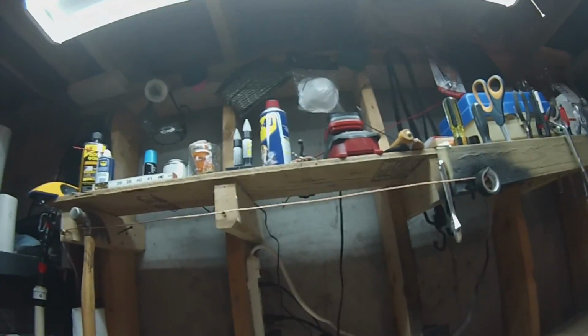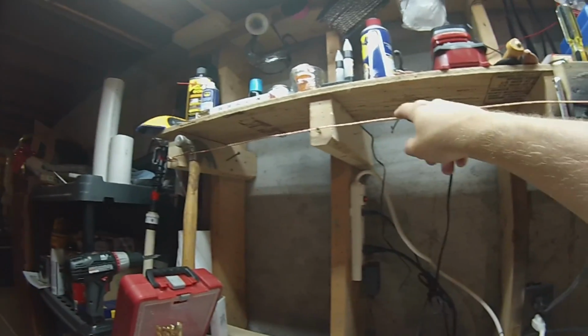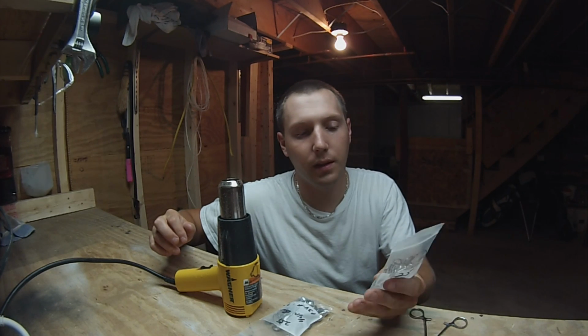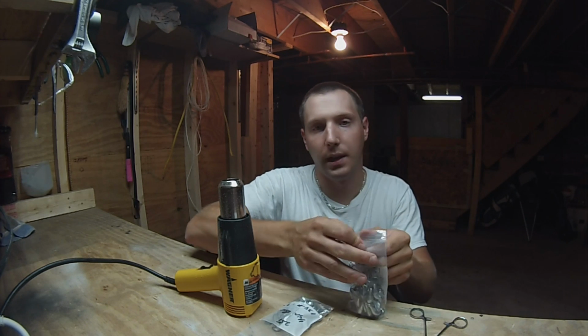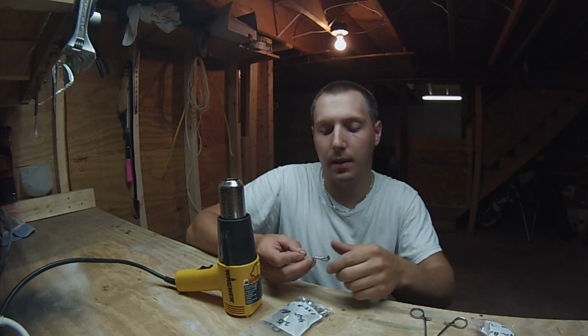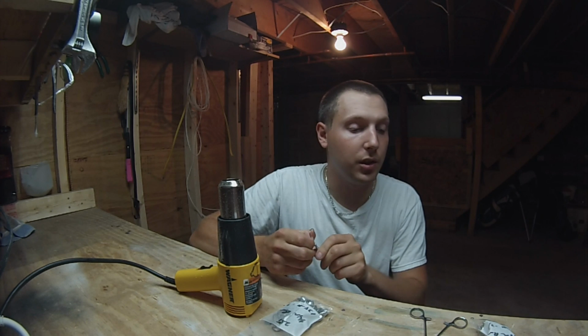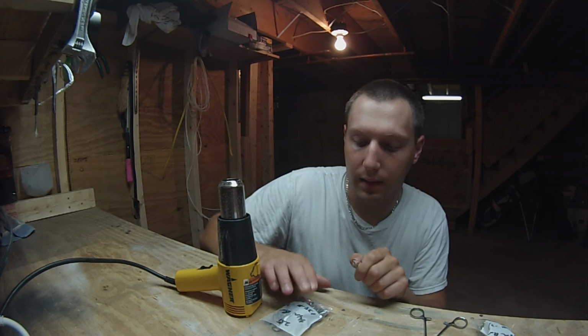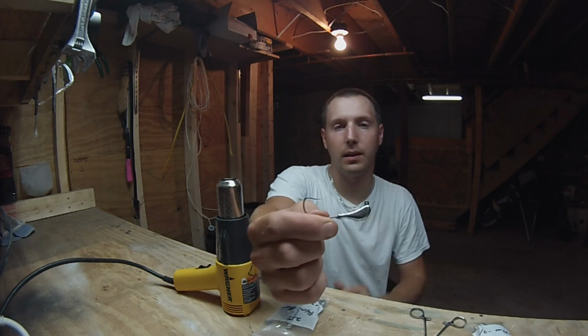One other thing you might want to get is, I put this piece of wire up here. You can see it goes from here all the way over to here. It's just to hang them on so they can cool, because these things get really hot. I got a whole bunch of these jig heads. These are called banana style jig heads. And there was just some guy on eBay that pours these. And I bought a bunch of them from him for really cheap. And I got 1/4 ounce and 3/8 ounce. So that's what it looks like. That's the banana jig head.